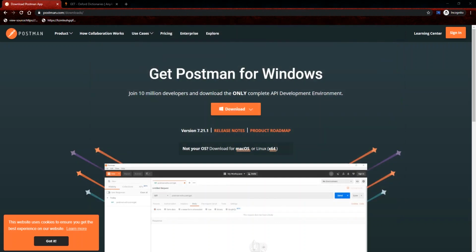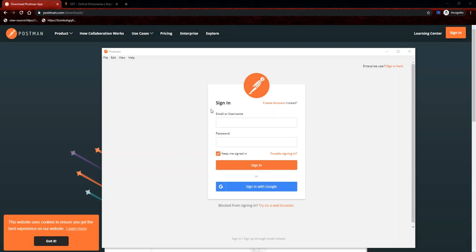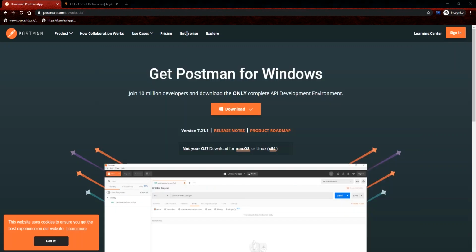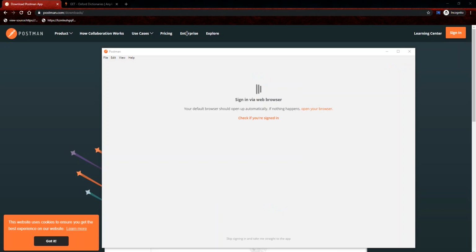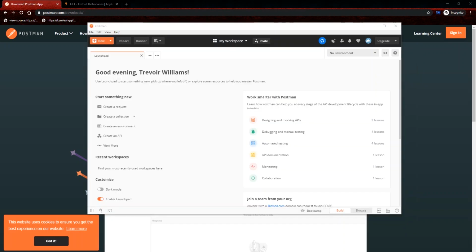So if you do see the sign up screen looking something like this, then you can just go ahead and create an account. Sorry about that. You can create an account quite easily, username, password, or you just sign in with Google. Now, I like to just sign in with Google. And the thing is that Postman will keep a history of every test that you've done once you have an account. All right. So I'm just going to go ahead and sign in with Google. All right. And once you're signed in, then you can start working.